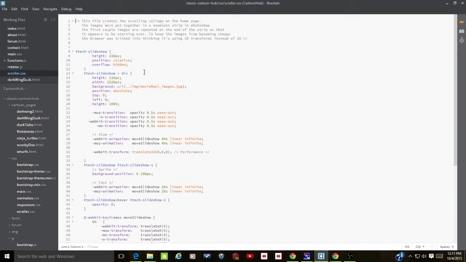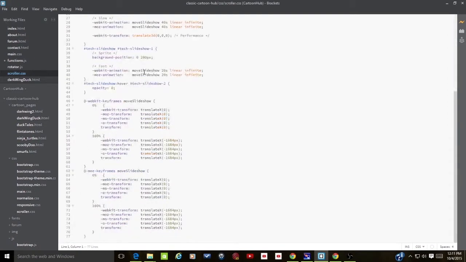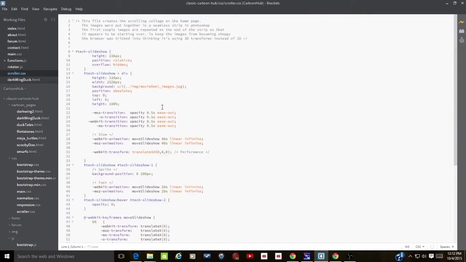It's fairly long lines of code here, about 77 lines moving this across the screen. So it's in its own separate file just for organization purposes. As you can see, we've set our height, we've set our position, we've hidden our overflow. So that's what hides the little things on the side where you can't see it.